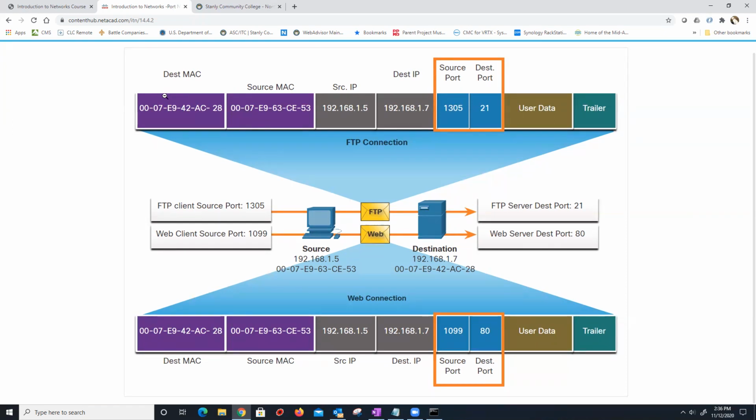Here's our MAC address. So here's our framing. Here's our layer 3 addressing, which is our IP addresses. And then here's our layer 4 protocols and ports. And then finally, this user data would be our application layer information, whatever's being taken care of by the application. Maybe it's a request for a file, maybe it's a request for a web page, whatever. All of that's carried inside of the application layer information that is user data here. And then this trailer would be the frame trailer that would be part of the frame that was sent.